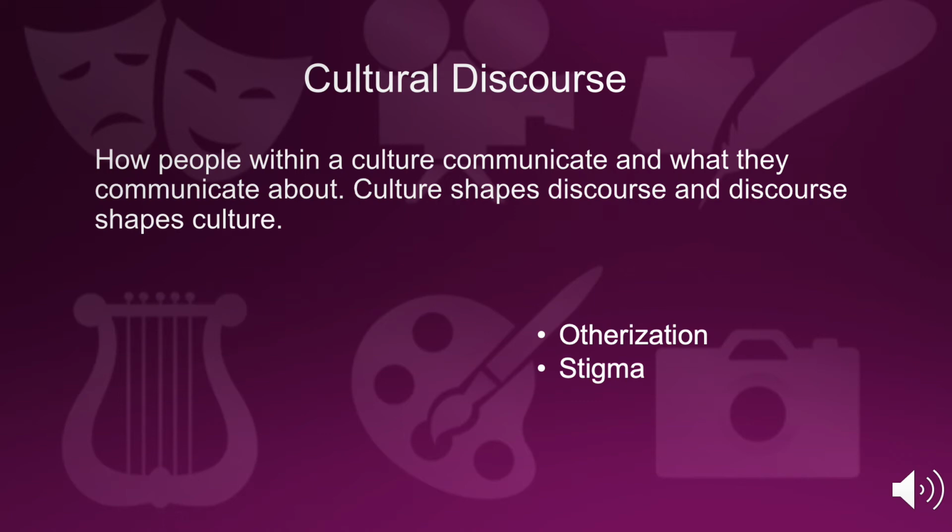The other thing is stigma. A colleague of mine, Dr. Thomas Joyner, who is a suicidologist, defines stigma as fear plus ignorance, and stigma can result in people being treated differently in a negative way based on various things, whether it's socioeconomic status, race, ethnicity, disability, those kinds of things.